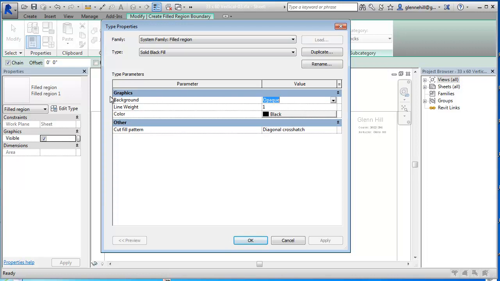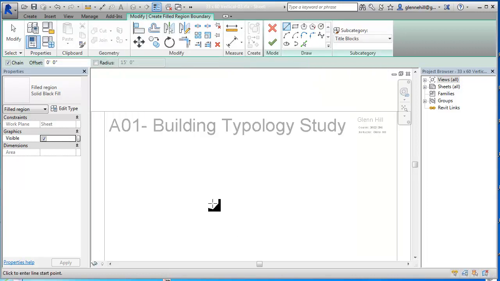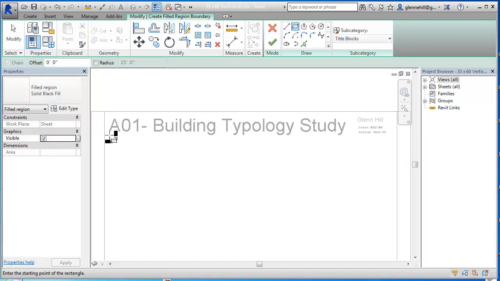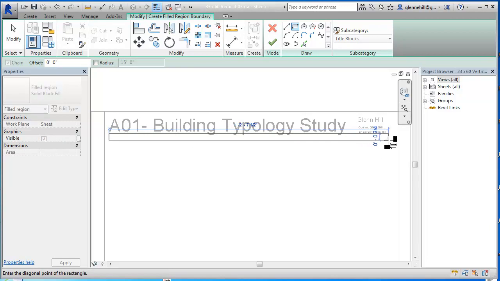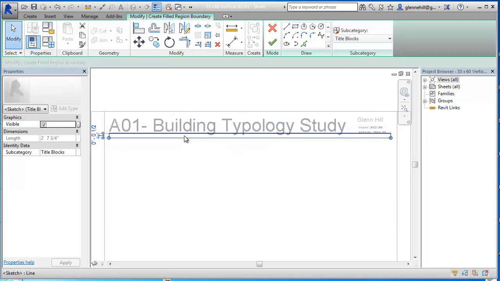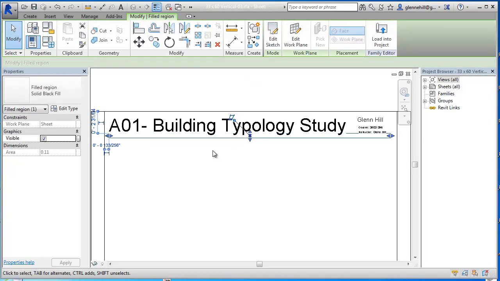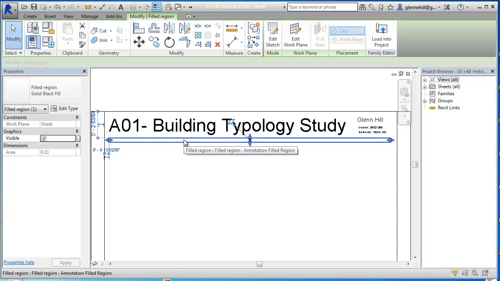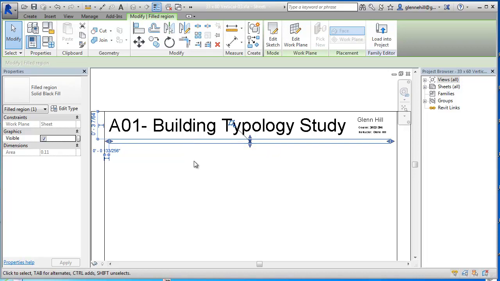We can make it transparent if we wanted to. Let's just use the rectangle. So I'm going to put a box in there. And since it is already covering part of the box of another, I'm going to accept that. Since it's covering part of the box of another portion of text, it's not filling. So I think it should, if we move it out.